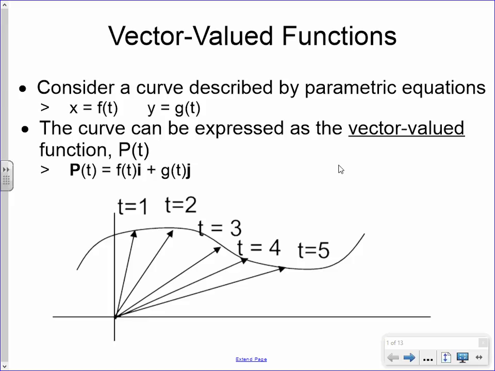None of the ordered pairs for vectors. Instead of two separate equations, we have it written together as one function, where our function for x is the horizontal component for our vector, and our function for y is the vertical component. If I plug in 1, I get a vector which gives me the position on our curve. If I plug in 2, I get a vector, it gives me the position on our curve.